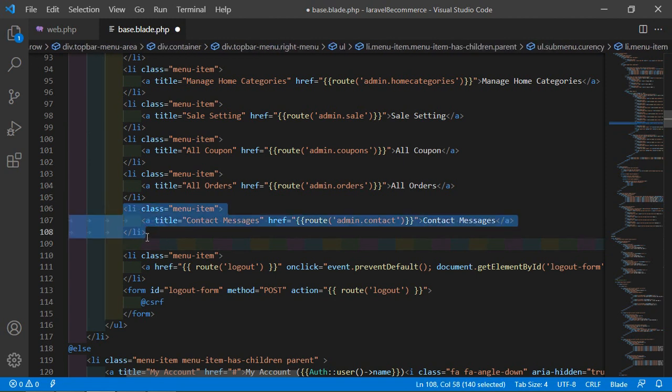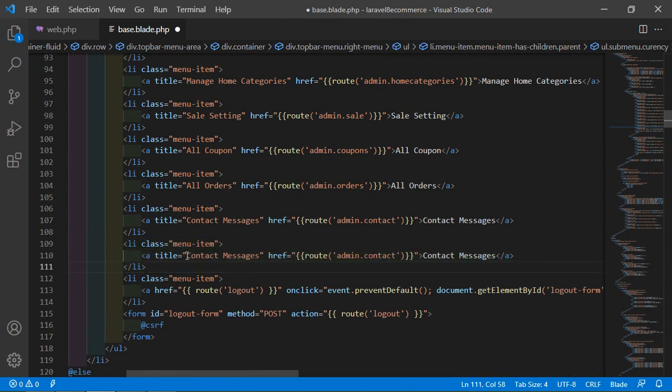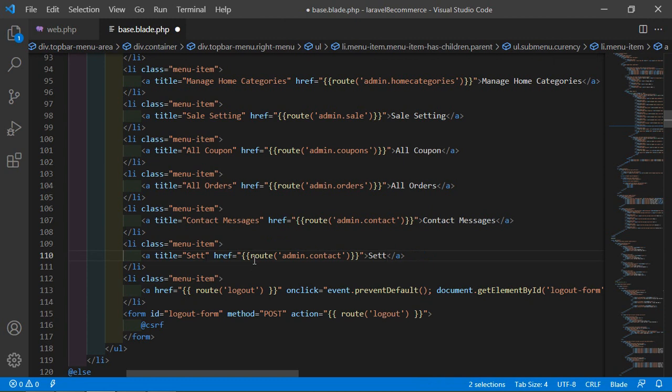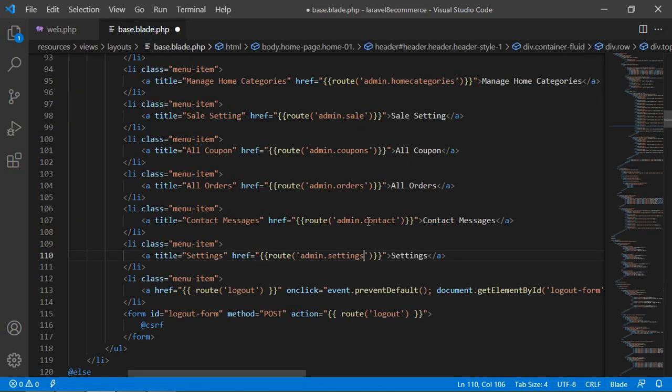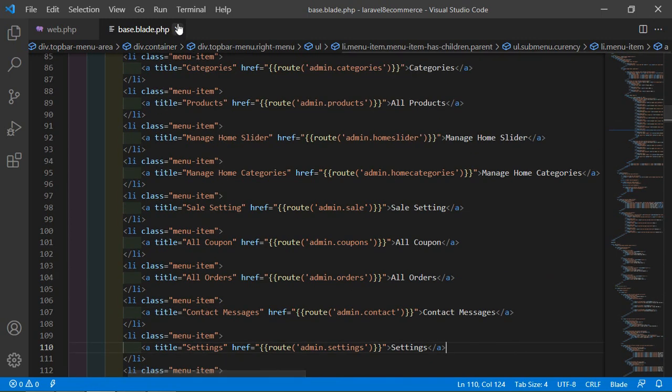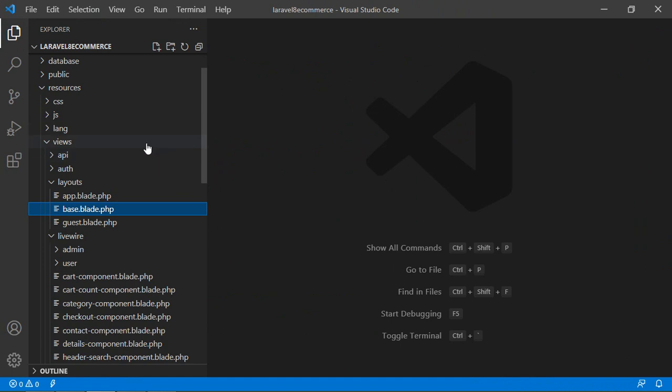Let's copy this li and paste it here. Now change the text to settings, and here change the route to settings, okay, this one. Alright, now save this. Now close this layout file and also close the web.php route file.